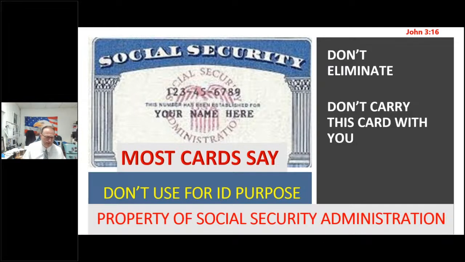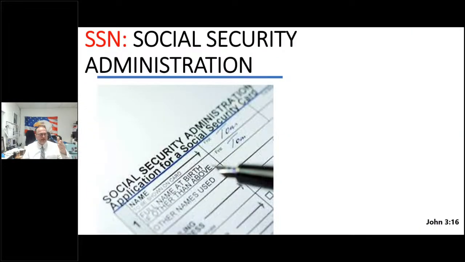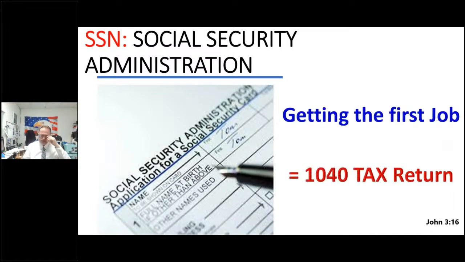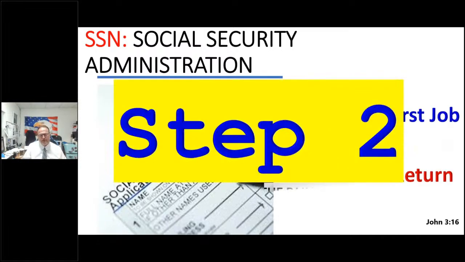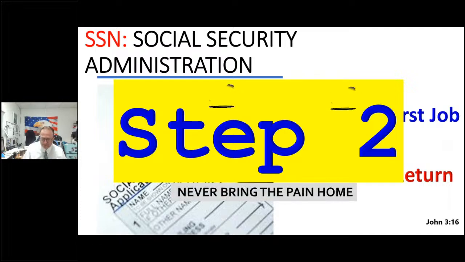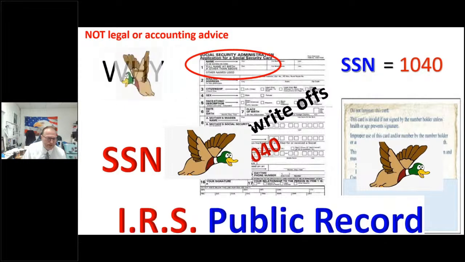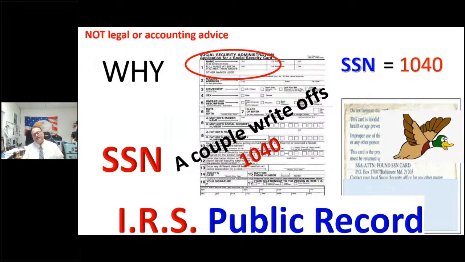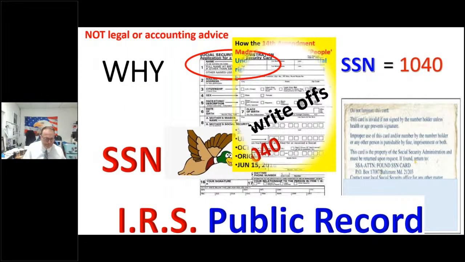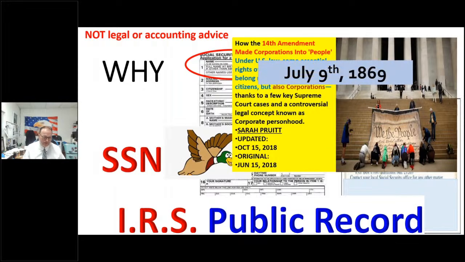So what happened with you? You gave yourself one chance to try. That's not acceptable. But again, let's understand. The SSN is for the 1040 tax return. Ultimate goal, no problem. When you got your first job a long time ago, what do you do? Where's my money? You looked at your check. Where's the money? You know what they did? They turned around and said, hey, the IRS gets your cut, you get the leftover. Isn't that the way it works? So I believe we're a bunch of ducks and sheep because you didn't learn to play the game. You can play the game and learn how not to bring the pain home if you want to. That'll be up to you.